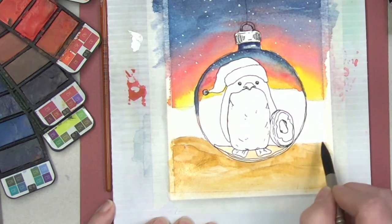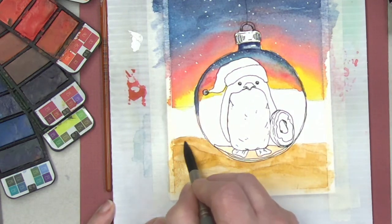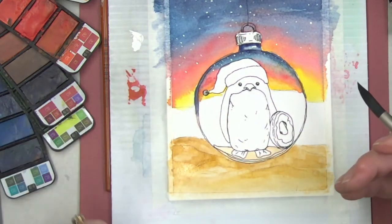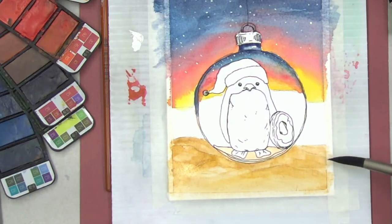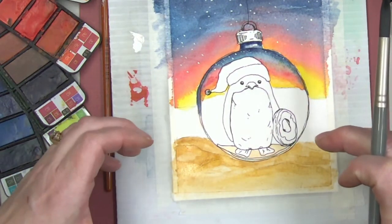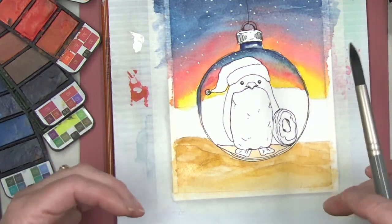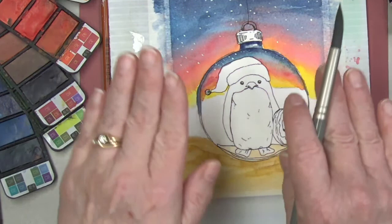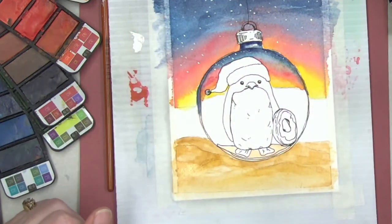All right, I'm going to get some darker color going on here. This is like a little bit of a hill in front of the water, so the water is not lapping up onto this. This is going to be like a little promontory above, because penguins always seem to like to jump off of things to get into the water. They don't tend to just saunter their way in.